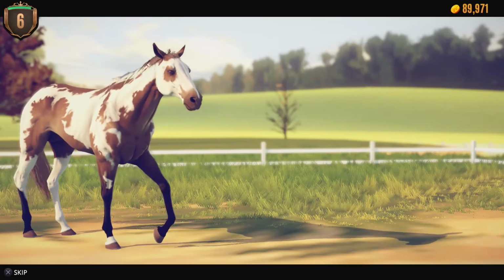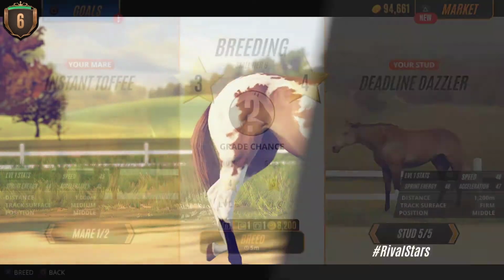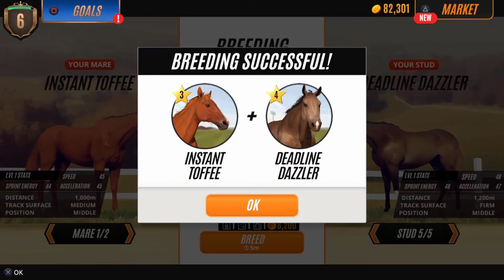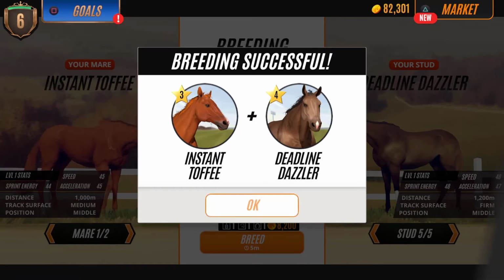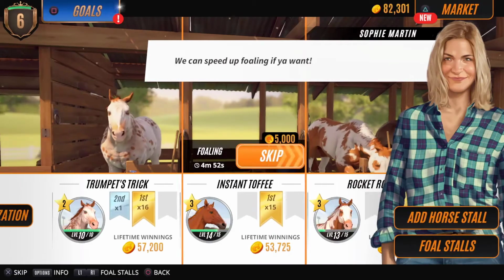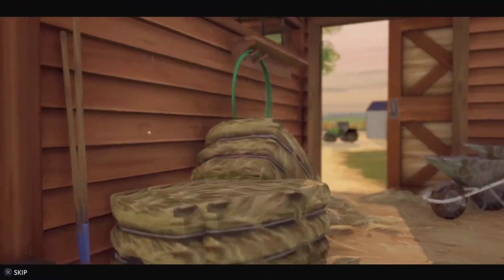We already had a good horse, but we're going to jump back and try and breed a level 4 mare. So same lineup as last time. I'm going to quick buy that last little thing we need. Wow, silver quick buys cost 4 grand, bronze ones cost 1 grand. Wow, that's a big difference. But Instant Toffee is foaling again. Alright, time to meet a new foal.